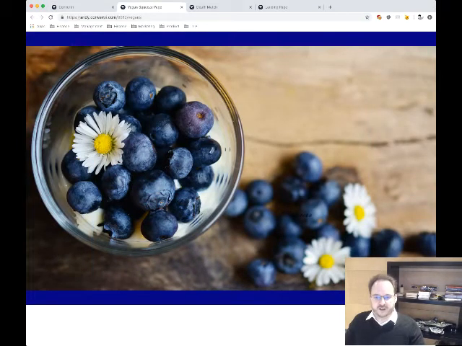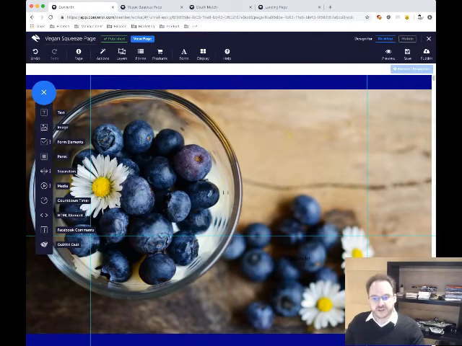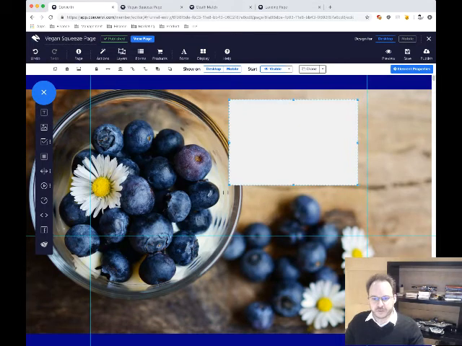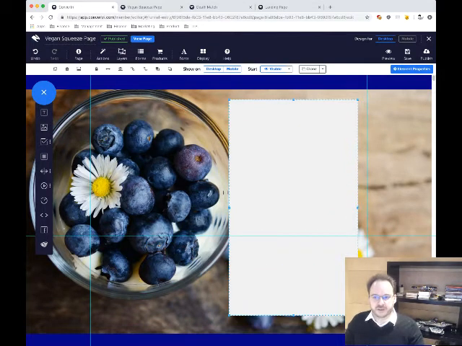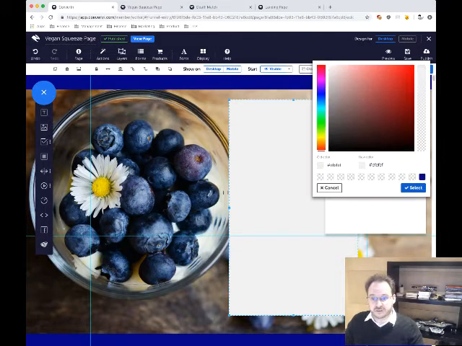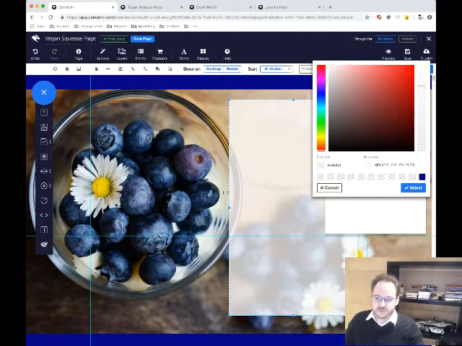So if you refresh it and now try and find that hello world, you'll see it just against that little bit of blueberry maybe. It's really hard to see. So what we're going to do, as well as getting rid of our hello world thing, is drag a panel on, give ourselves some height to work with, and you'll see why in a moment. Then under element properties and background, we'll make it completely white, and we're going to drag this down so it's about 75% opaque, 25% transparent, and you'll see you can still see the image through it.